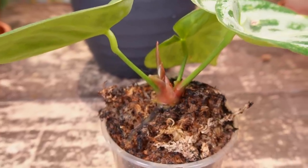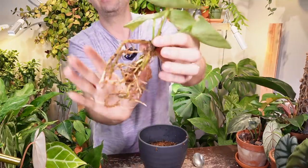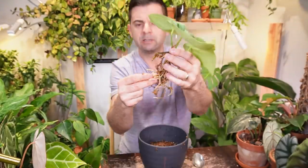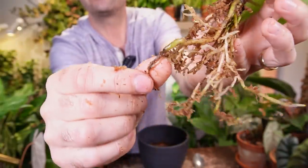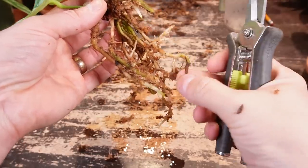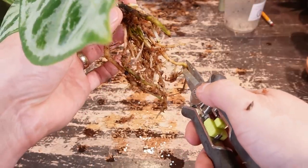Here's a smaller root — a very thin root — and you can see the difference between a sphagnum moss strand and a root. The root should be white, and a lot of times the center portion of the sphagnum moss is brown. So I know this is a piece of moss and not a root, so I can remove it. I just kind of go around the plant loosening up what I can, being very gentle not to disturb the root system. It's not the end of the world if you don't remove all the sphagnum moss, but it retains moisture. I noticed before I took this out that the plant is actually getting a new leaf, so I'm hoping it doesn't go into too much shock. But actually, there is just a little mushy section right here — so I've got to get my pruning shears.